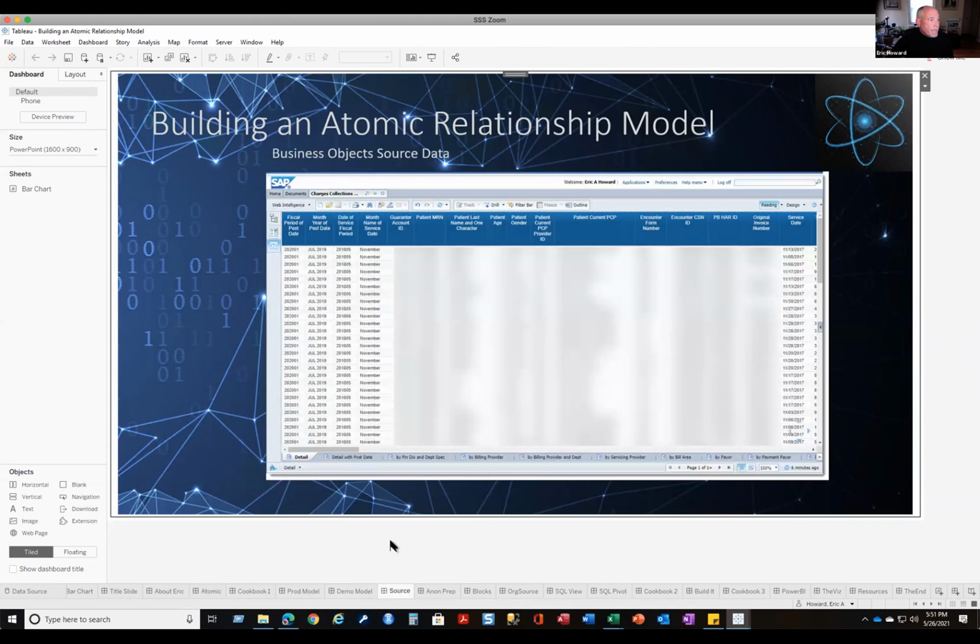So as I said, my demonstration model, well, here's my source data. Back when I started, I was using Business Objects to run reports monthly and export CSVs. And then my ETL process was to combine those CSVs into an extract that I would then consume in Tableau. Today, I'm lucky enough to have the SQL queries behind those reports, so I can pull that data straight from our master, which is Epic.